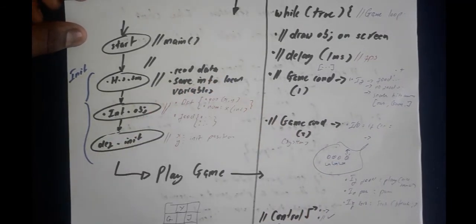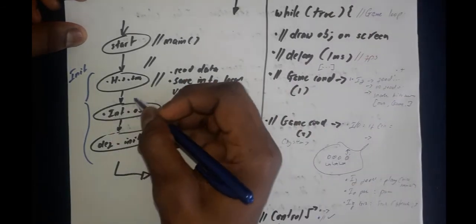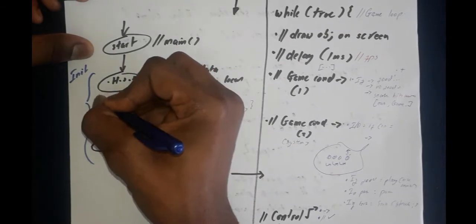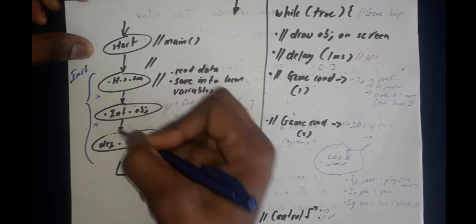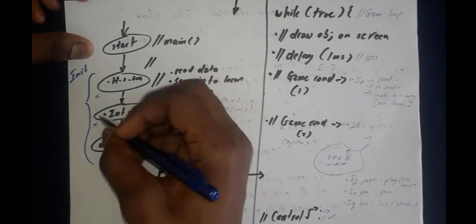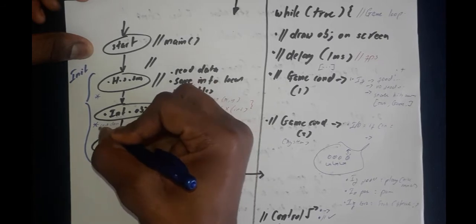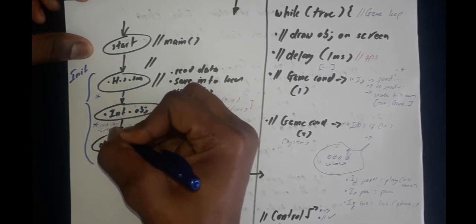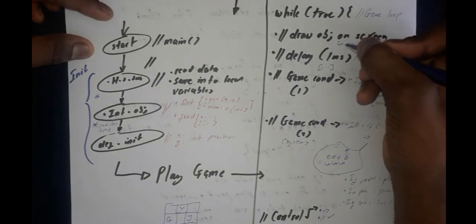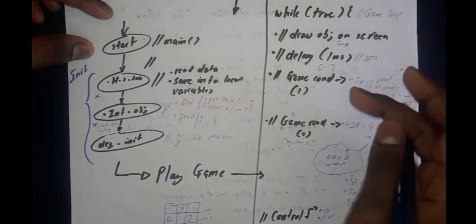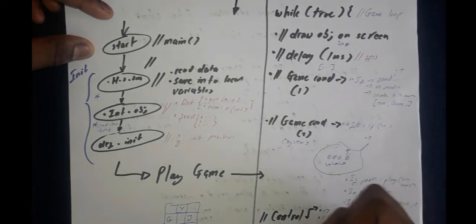So you guys should comment and tell me what you think is important for me to add, but not the whole game. Maybe how to read a file. I'm going to place this: how to read files from this input. How to create classes and instantiate this object. Then, how to draw an object on a screen, which is very important. Game conditions are simple, and control is also simple.